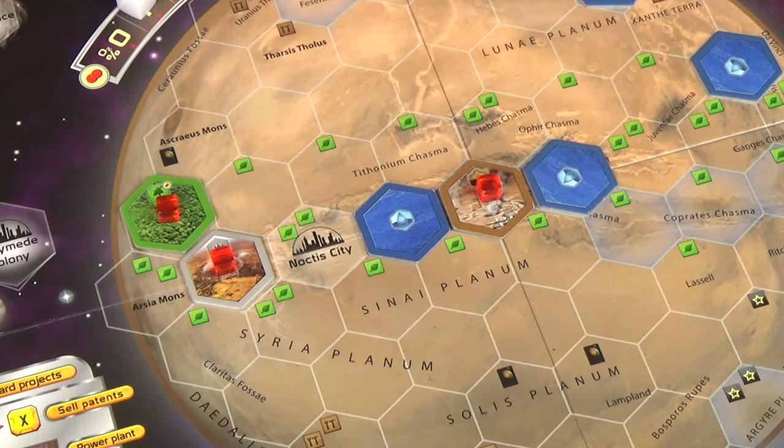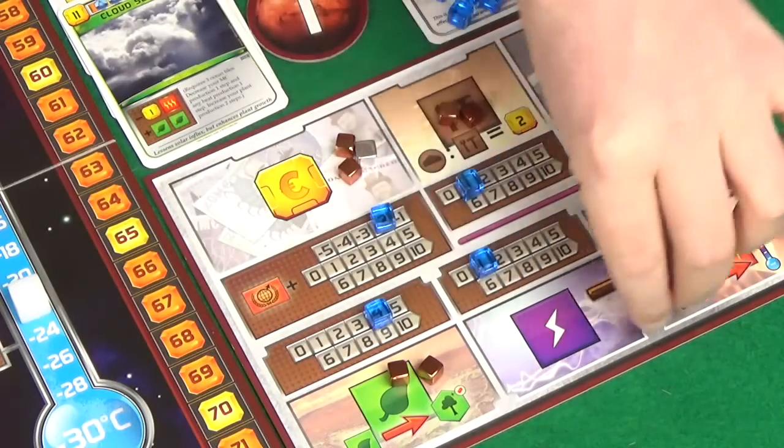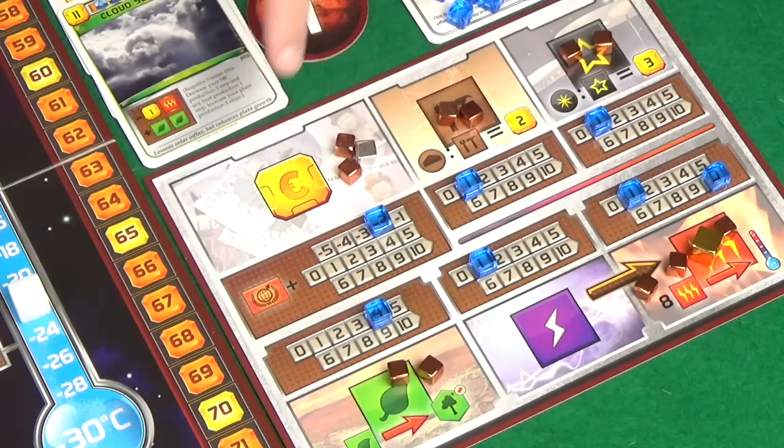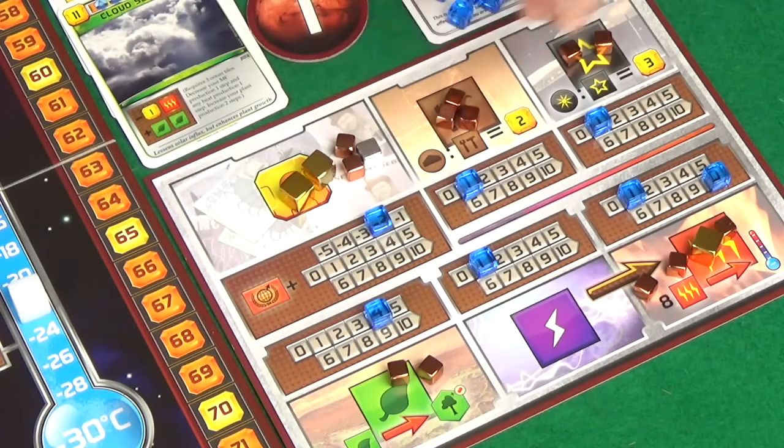So we're done with actions, onto production. So my energy moves over, and I'm now at -2, and I'm still only on 22 terraforming rating, lagging behind Pixel quite a bit. So I'm only getting 20 mega credits this turn. That's going down. That's not good. I need to up my game here.